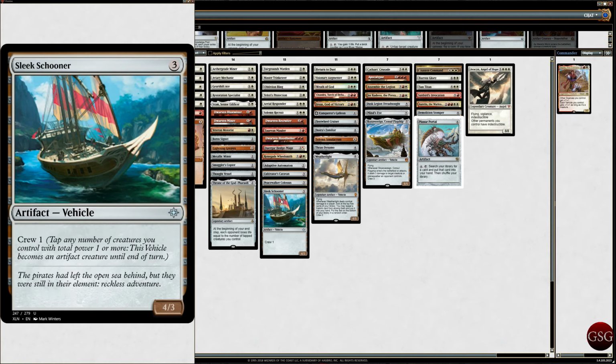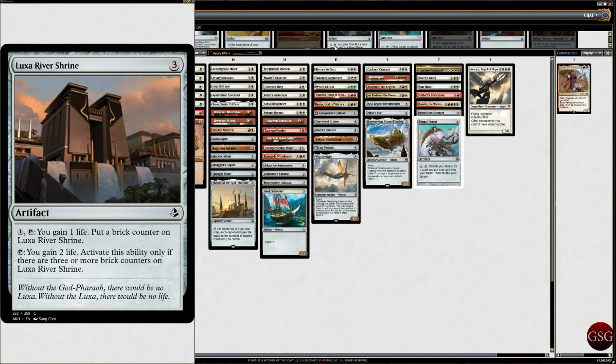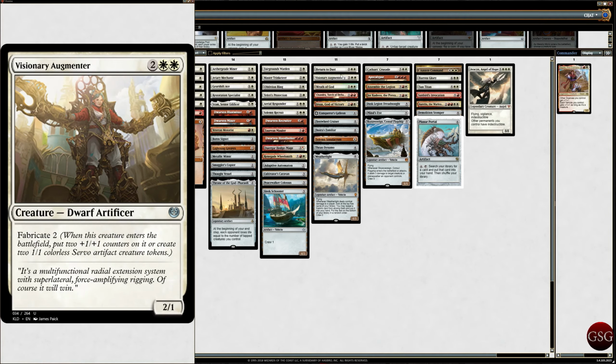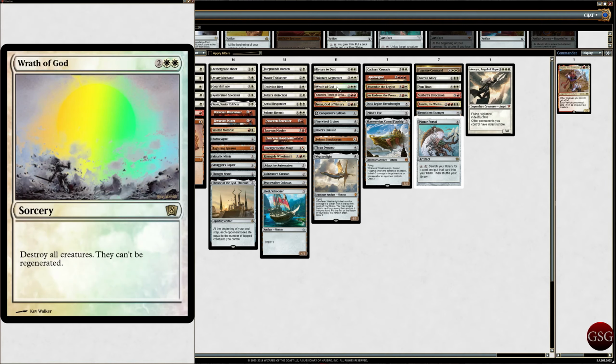Sluice Schooner. It's just a 4/3, but it's only got crew 1, which is amazing, by the way. If I make a Thopter or whatever, I can just crew for 1. Not too bad. Return to Dust, because you always need Return to Dust. Visionary Augmenter, Fabricate 2. Fabricate 2 is just pretty sweet. I can make some Servos, or I can get two +1/+1 counters. Wrath of God for whenever I need to clear the board.